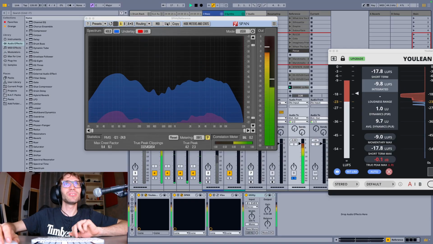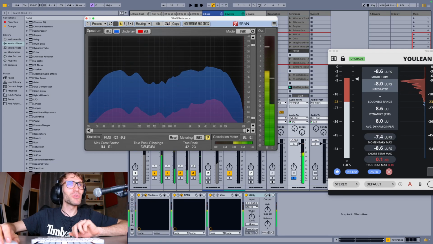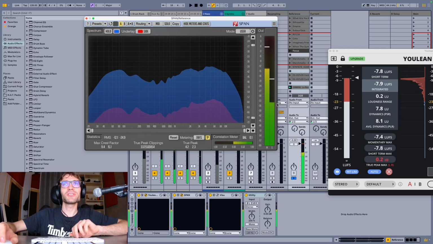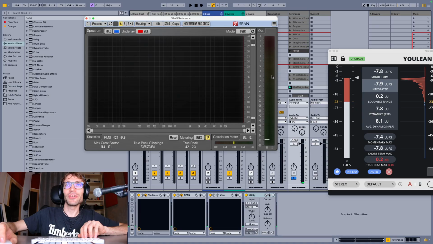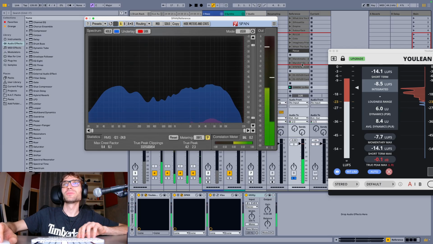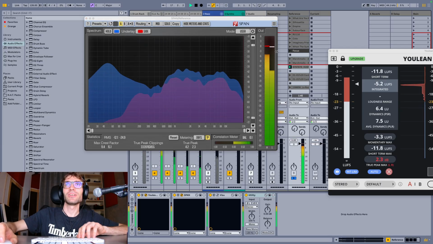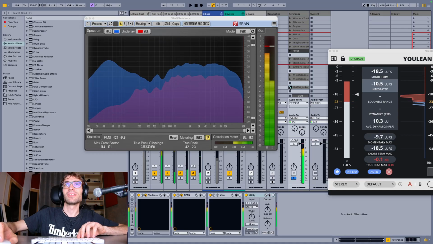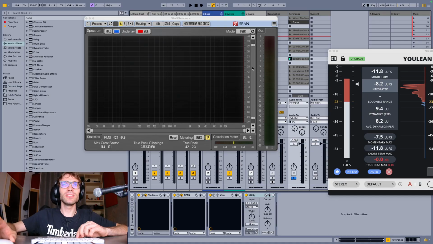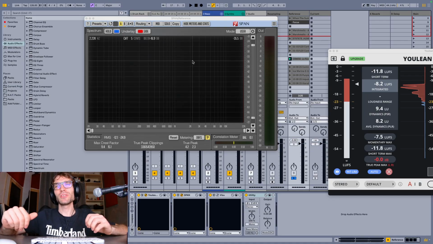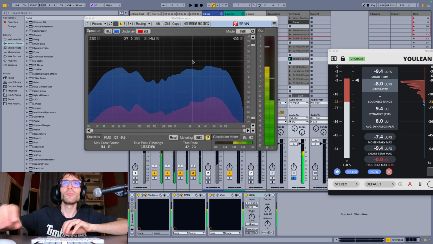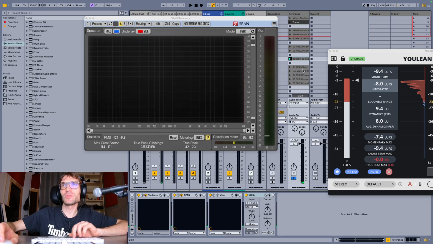If we switch to mono, you almost notice no difference. And you can see how much quieter the sides are here in relation to the mids compared to, for example, the Skrillex track. But the track is so awesome that I guess it didn't need any stereo. Maybe because he used a monophonic synthesizer for the drop. But yeah, all the drums on mono, I guess the track was fine like that.